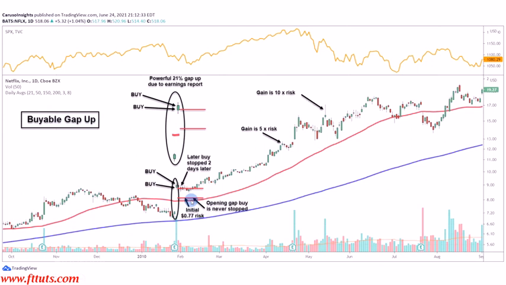In this case here, Netflix did consolidate a little bit before moving higher. So here, buying the open and having the larger stop placement would have worked in your favor. Both have their pros and cons. Sometimes the smaller risk is great because you can get a multiple of that risk much easier, but there's the trade-off of being stopped out more often.